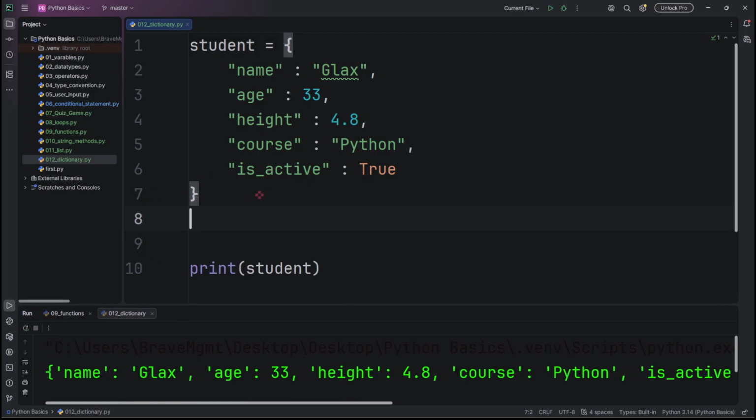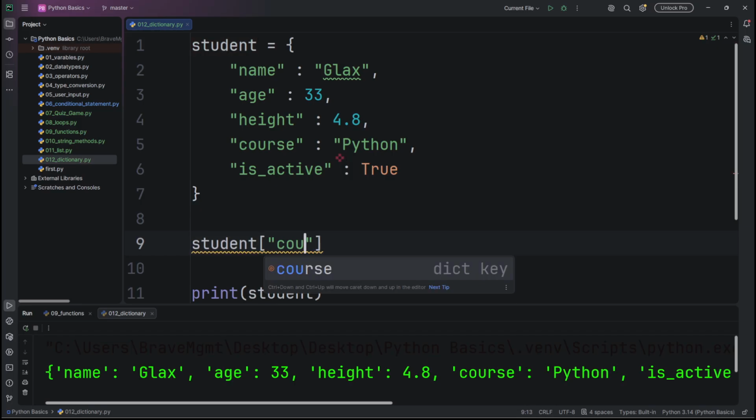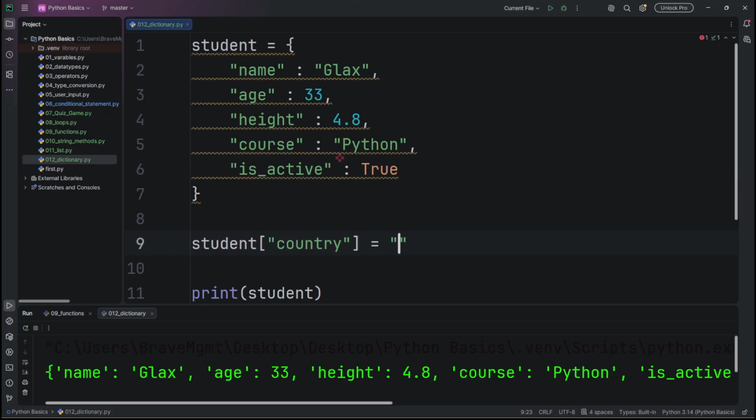And what you want to do is on the first line, because let's say this had already been created, we can modify it, right? So if you want to add maybe his country, you could call the dictionary student, and all you just need to do is open a square bracket this way and pass in the key. Okay, so the key is going to be country, then the value, and let's say the country is simply going to be USA this way. Okay, good.